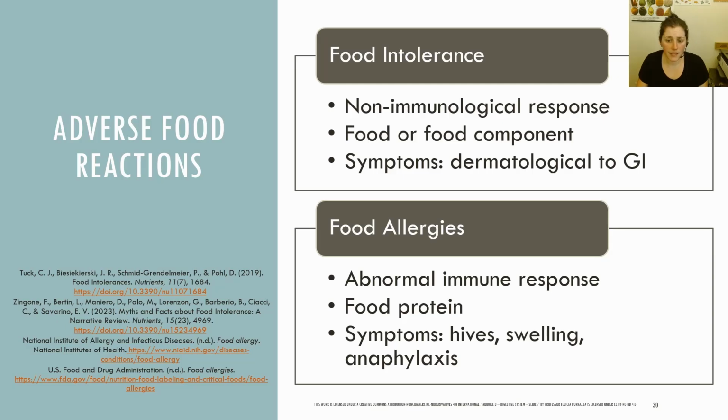Unfortunately, the results of these tests may indicate that a person has a food allergy when they really don't, a result known as a false positive. This is an issue especially for people with atopic dermatitis who are more likely to have high total IgE levels and positive skin prick or blood tests for foods, but may not necessarily have a food allergy. The presence of IgE antibodies doesn't definitively mean a person has a food allergy. It's common to have a positive IgE test, but still be able to consume the food without symptoms.